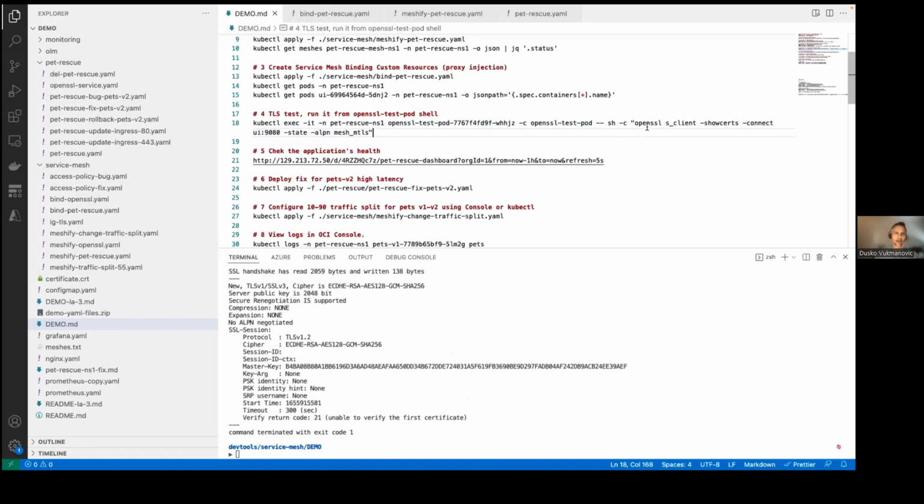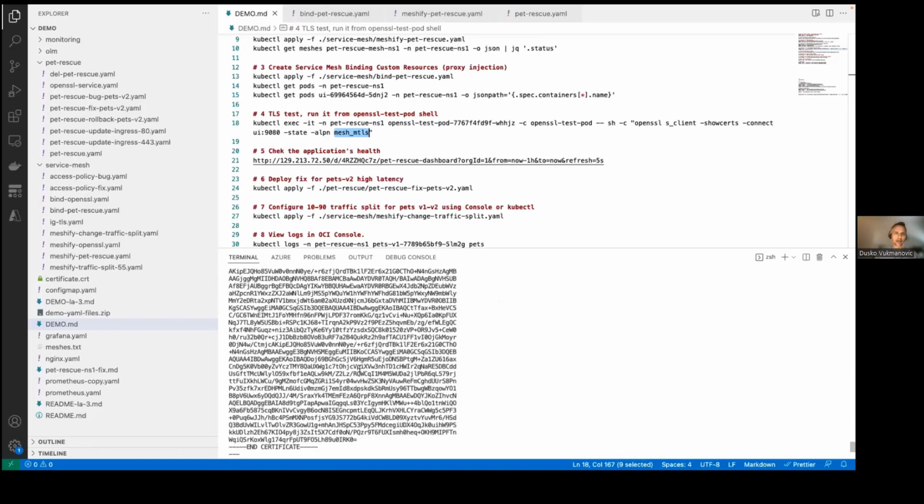So I'm using OpenSSL as a client command to connect to the UI, and then I am insisting on mTLS, meaning it should be mutual TLS, not one way. It's like 2-way. Now, because OpenSSL is not under the mesh control, it didn't get this certificate. So this command cannot work, and this is why we got this response.